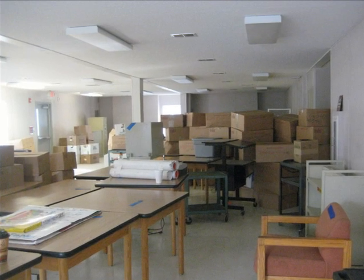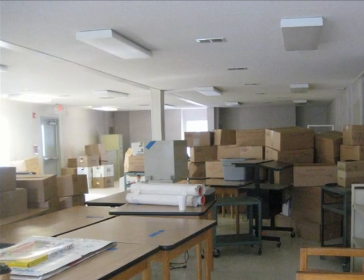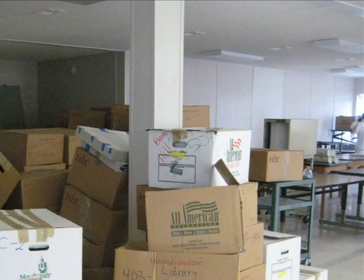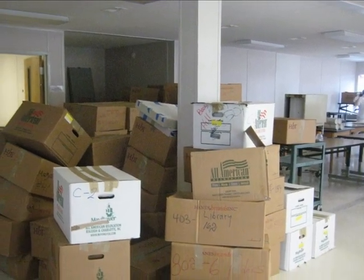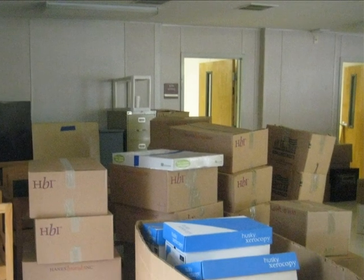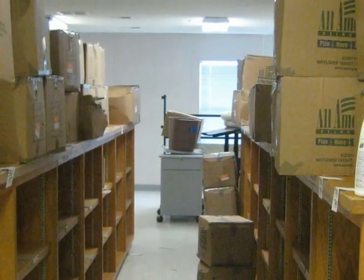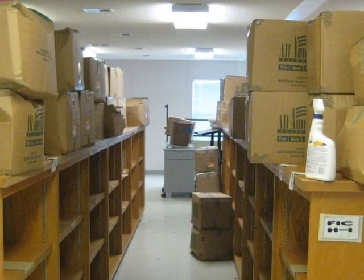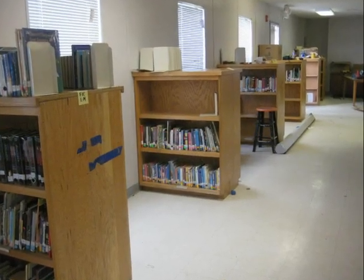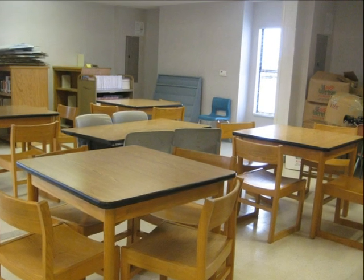As Greene County Middle School begins to heal, one big step is moving into their new temporary school. The students began this school year in modular units. These boxes have been in storage at Greene County High School waiting to be moved into the new temporary middle school. Now they will be unpacked in what will be the new school library media center for about the next two years. Mrs. Bright and her assistant Miss Yvette worked hard to get the new library ready for the nearly 800 students who would be enrolled at Greene County Middle School this year. Some of the shelves had to be cut in half in order to fit in the smaller facility. Thankfully, many of the tables and chairs survived the tornado.